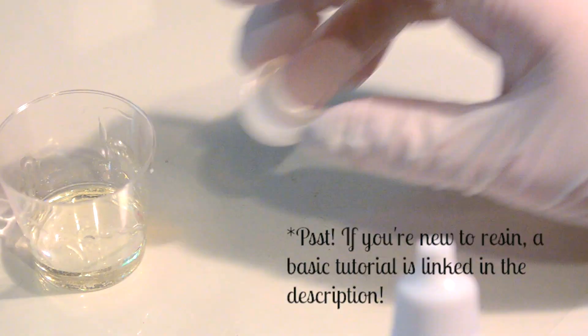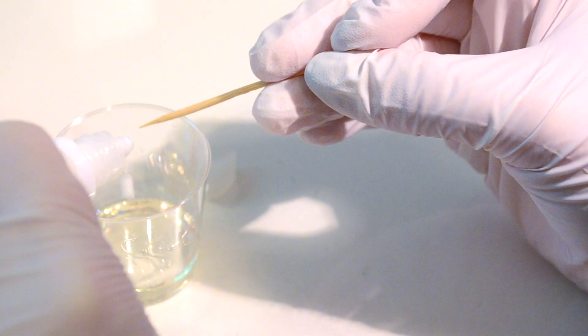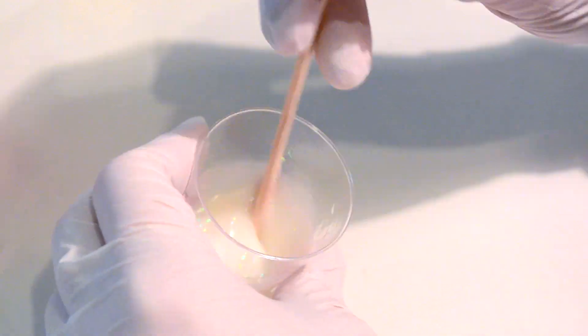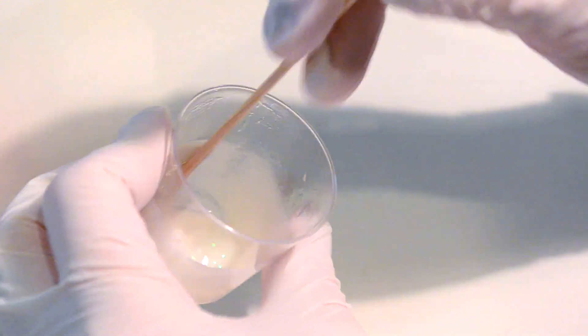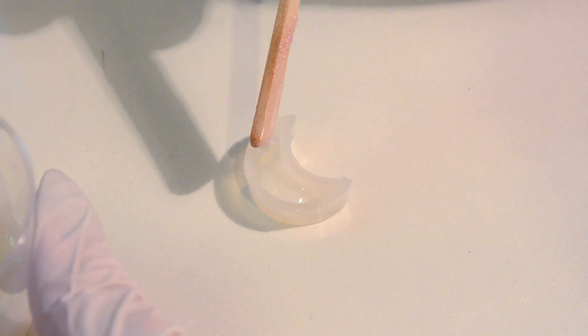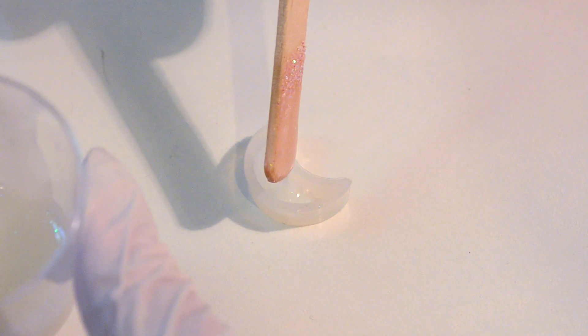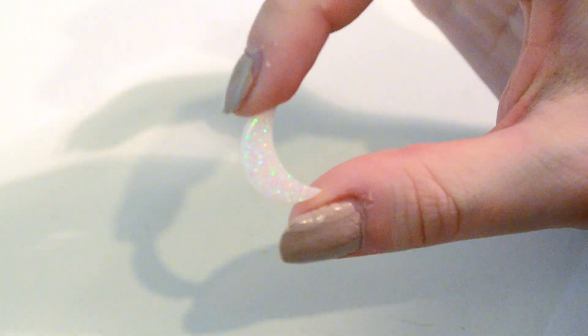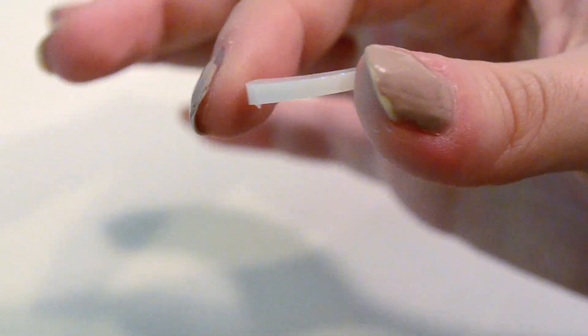So to begin this project, you're going to start out with making the moon first. You're just going to need clear resin, and I'm going to be adding white pigment to it — you can make this whatever color you want. This Miniature Suite pigment is actually quite sheer, but that works for this project because I kind of wanted more of a milky consistency. So I'm just adding the pigment and stirring it in completely, and I'm also adding a little bit of glitter. You can totally use UV resin for this entire project — I'm using 24-hour cast and craft resin because that's what I'm used to, but both work fine. Once your resin is all mixed, you're just going to add a very, very thin layer into the moon mold. You don't want it to be too thick, just so it can lay flat in the bezel without overflowing too much, so you can dome it well. Then you just wait until that's cured and pop it out — you should have a moon that's about this thickness.